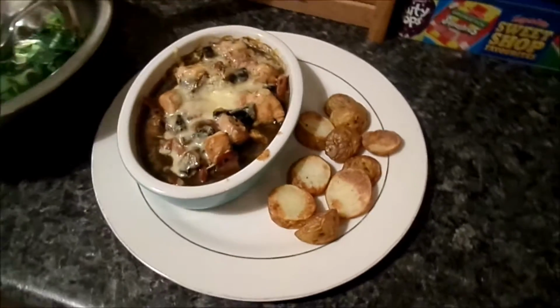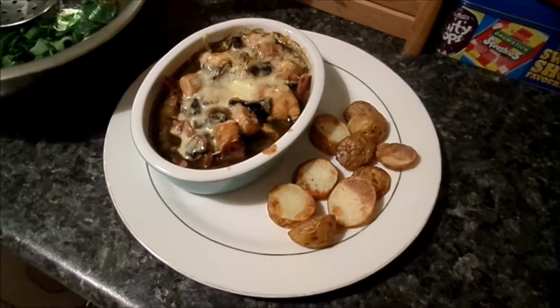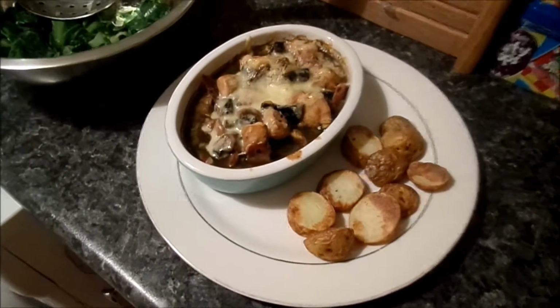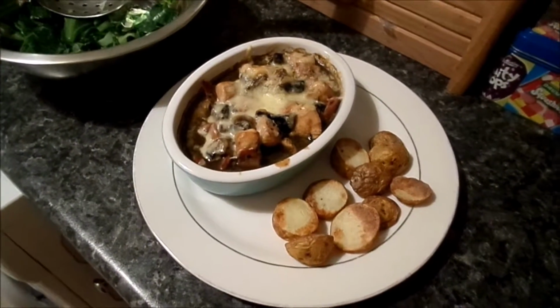Okay, so this is the finished product. You can see the cheese is melting now. Like I said, I've made this 1,000 times and it's looked a hell of a lot better than this, but it's just typical that I decide to film it and I get the worst mushrooms in the world that turn it a horrible brown colour. But like I say, it is really tasty.